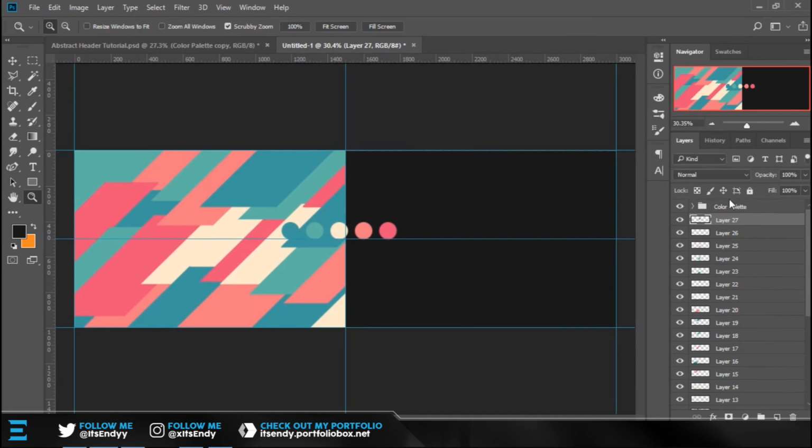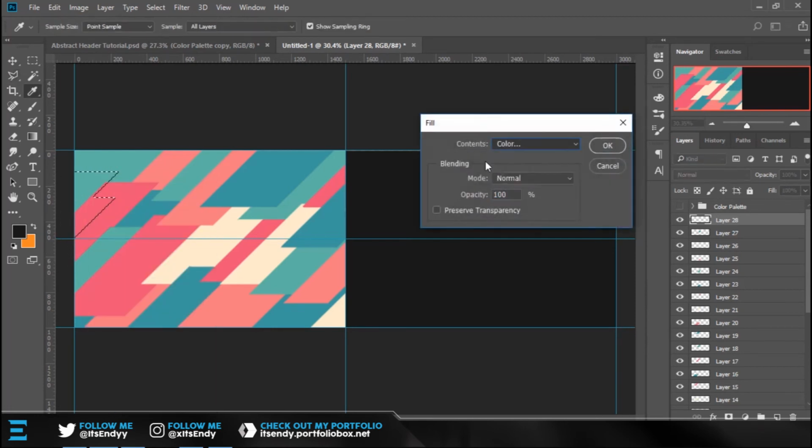All right, so we're gonna hide the color palette because we are done finally. Oh wait, no, we're not done. We need some whitish colors because it's lacking the whitish color, so I'm gonna add some random white colors. So yeah, that's a random white color. There we go.